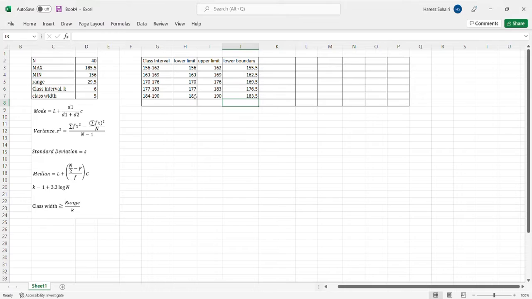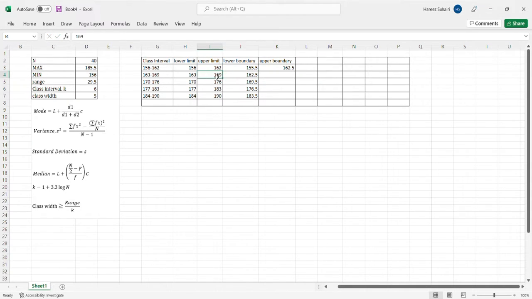Now, after completing the lower boundary, it will be relevant for us to also find the upper boundary. The upper boundary is much similar to our lower boundary, but instead of using our lower limit, we would like to use our upper limit, and instead of minus 0.5, we will add it with 0.5. Do the similar steps stated for lower limit, but this time with upper limit added with 0.5.